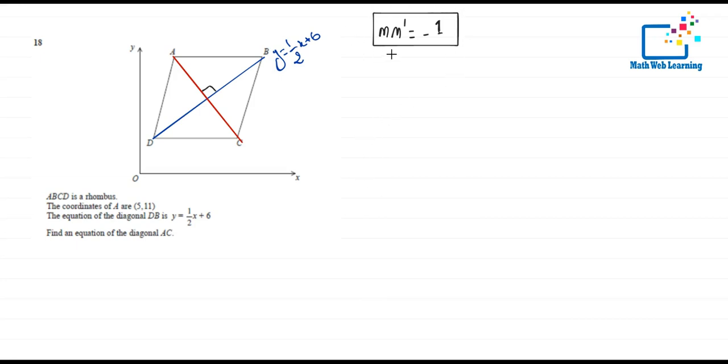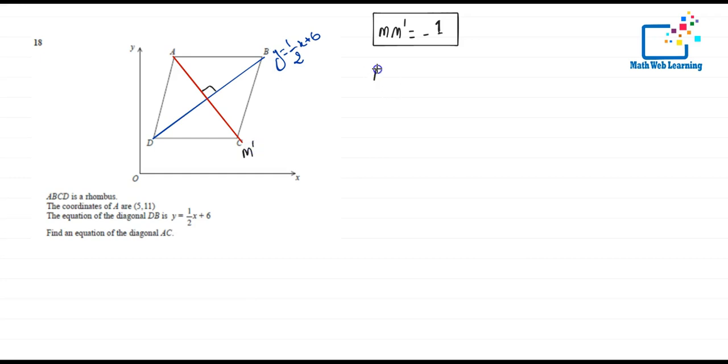You should also know that two lines are perpendicular if the product of their gradients, m and m prime, is equal to -1. It means that when you take the gradient of the two lines and multiply them to each other, you always get -1. So that's the little formula. It's quite handy, this one. So now we know the gradient of m. This one is a half. I can use this little formula to deduce the gradient of the red line. I'm going to call it m dash, or m prime.